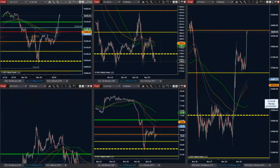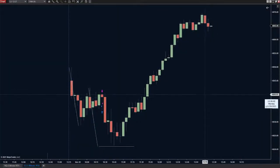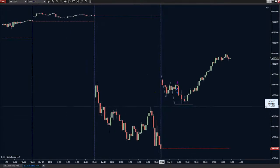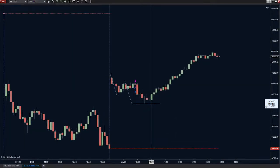Right? If we're looking at the 5-minute with the S&P, with that perspective, noting that we've got a little bit of a mixed bag, both are opportunities for longs and shorts. We start off today with a relatively large gap to the upside, going into the previous day and gapping above. That's an outside gap up after a really big down day. That's like a 2% down day, and it gapped above it. So that's a big deal. That's a huge deal, the fact that they're gapping above that. That's a lot of strength.